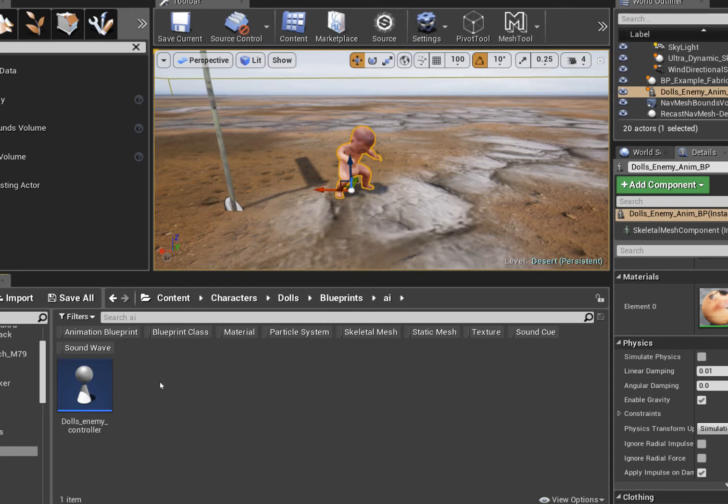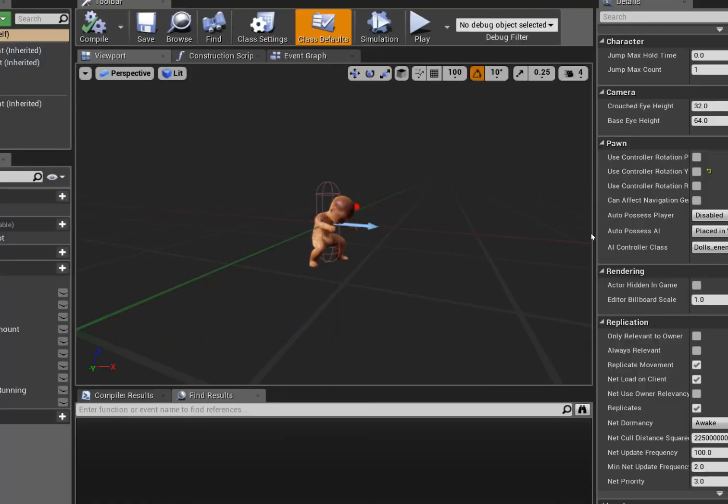So in order to use the artificial intelligence in the Unreal Engine, the actual Unreal documentation says that, of course, you're going to need a pawn. Here's one I bought off the marketplace. It's pretty cool. It's doll characters, and they shoot each other. But if you go to the character and look in there, the pawn has an AI controller class, and that's basically just a controller that you create and assign to that pawn. It sounds like a logical step.